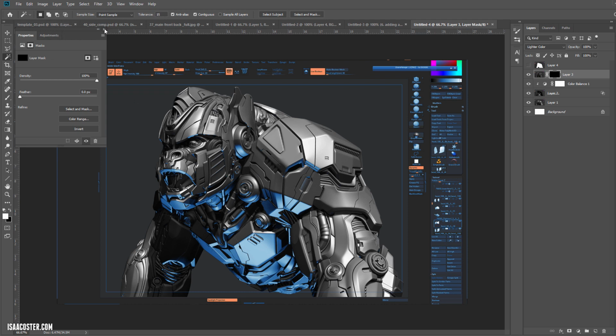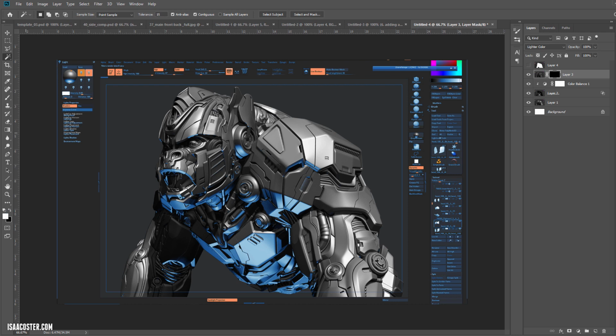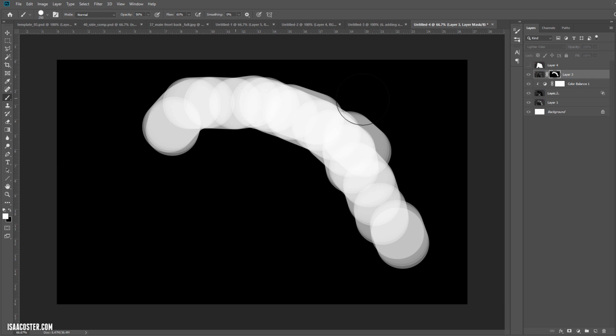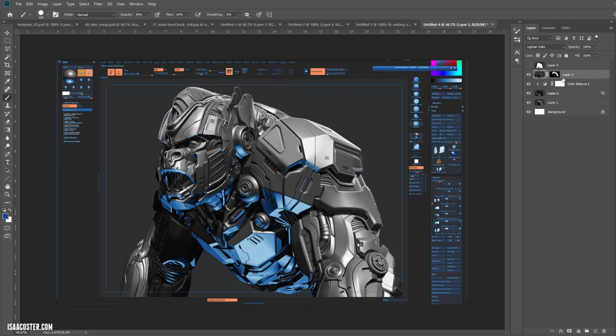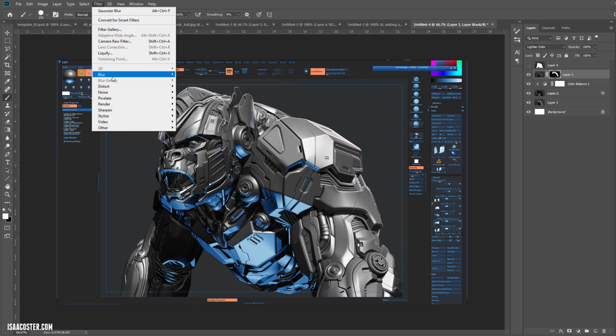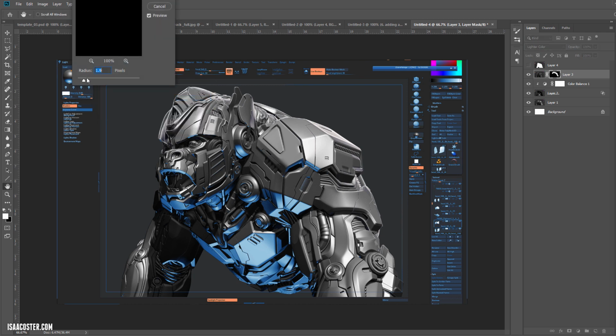And then into that layer, the mask itself, not the layer, I'm going to go ahead and just paint. Go to the brush, make it a little bit bigger. So my values here are pretty soft already. That's fine. And then you can just kind of go along the top of it. And if I show you what the mask looks like, it's pretty crude. So you can just go over here and maybe add a blur to it if you want. So with the mask selected, a little blur just to make sure we don't have any issues with obvious strokes going on there.